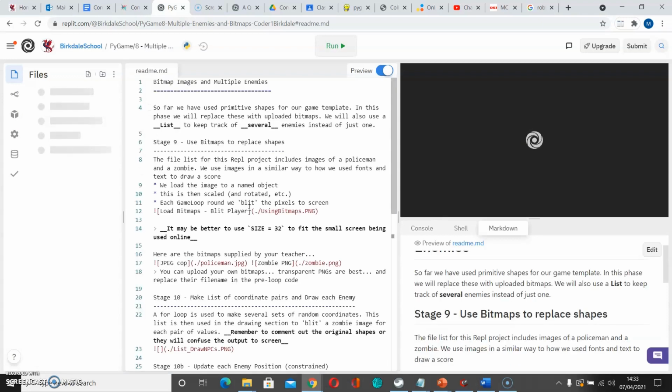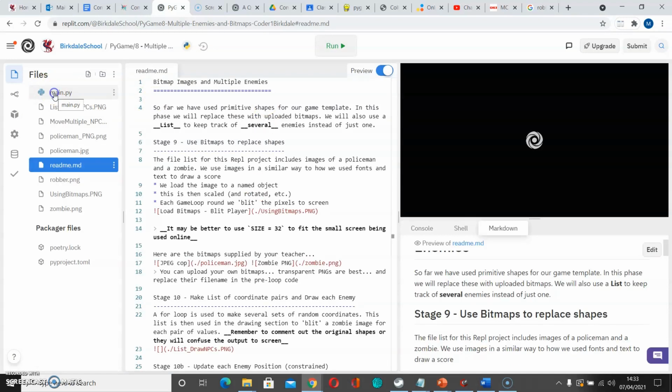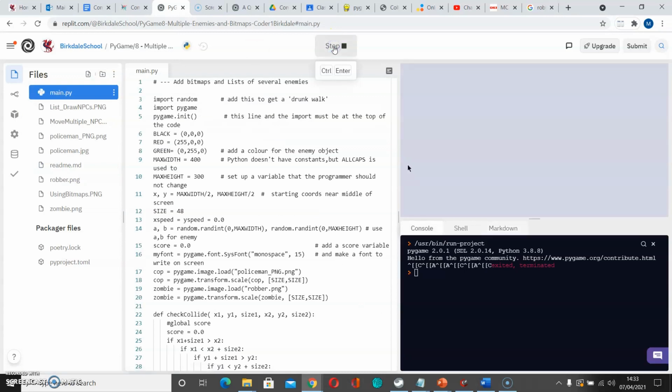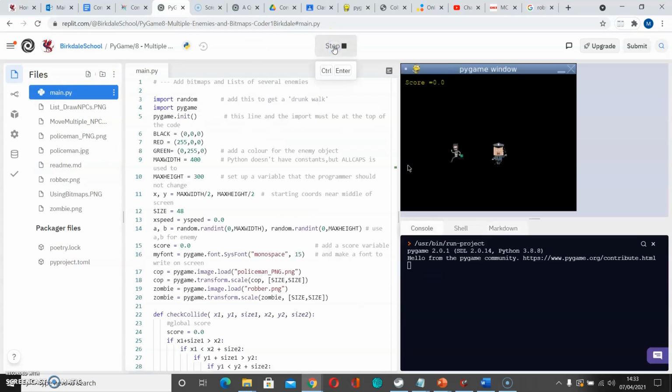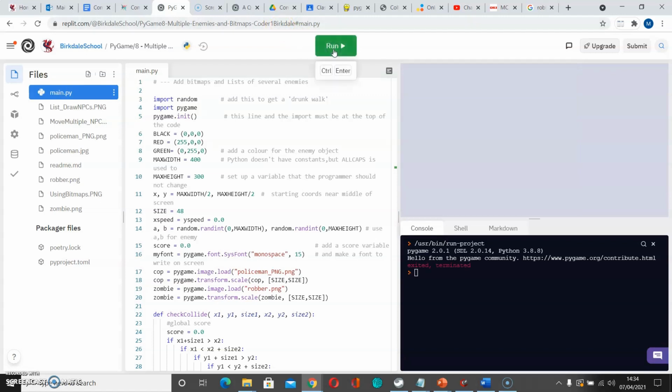So the state of play should be that if you run your code, then we should have a robber in this case, since I changed my graphic, but a zombie perhaps. And then if we click in this window and use the arrow keys, we can steer our cop and get points when we overlap with the position of the enemy. So I'll just change this back from robber to zombie.